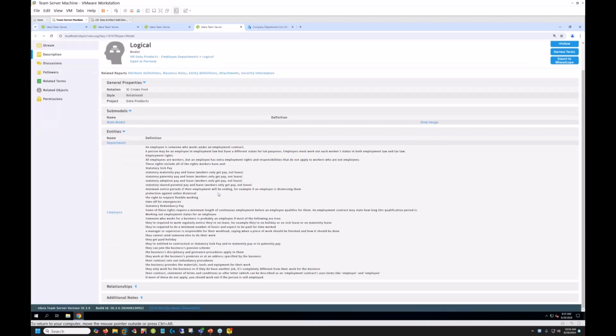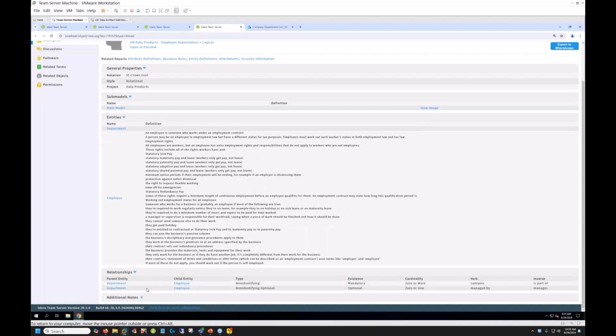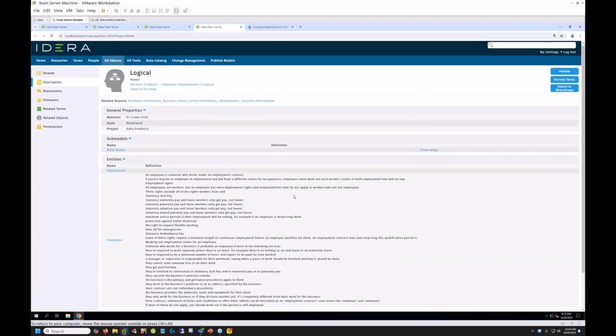Since I did base that against our ELDM, it's going to carry through for department and employee, all those great annotations and documentation you have on those entities are brought forward for you, along with any relationships, additional notes, anything else you might have. So then you have that next step with that business analyst or requester: okay, how do you want to manifest this?